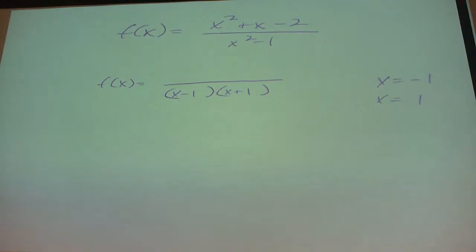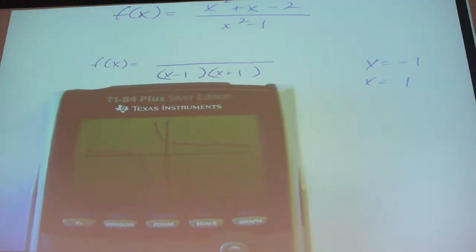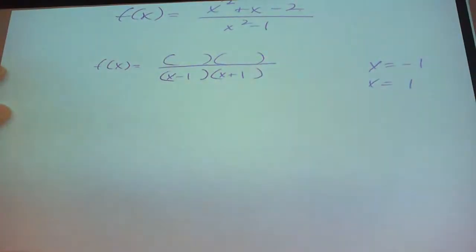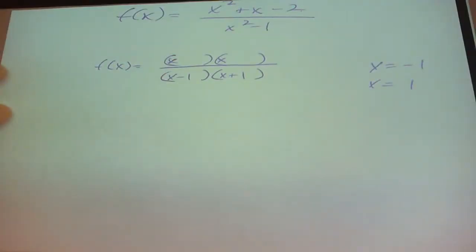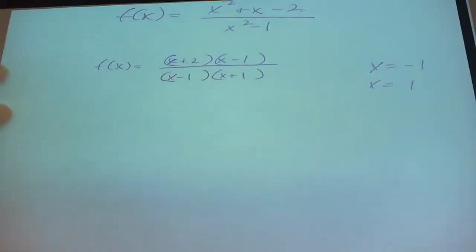But then, some of you may have gone ahead and graphed it. I don't see 2 vertical asymptotes. I only see 1. So in order to figure out a vertical asymptote, what should you do first to be careful? Simplify. Can you factor the numerator? What does that become? What is it? Oh, and then what ends up happening?